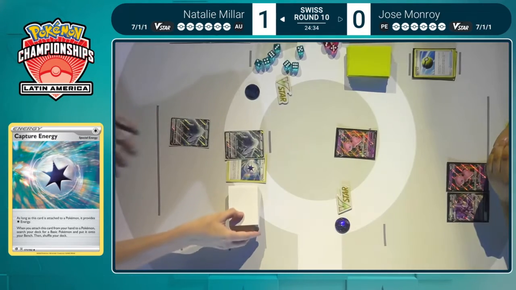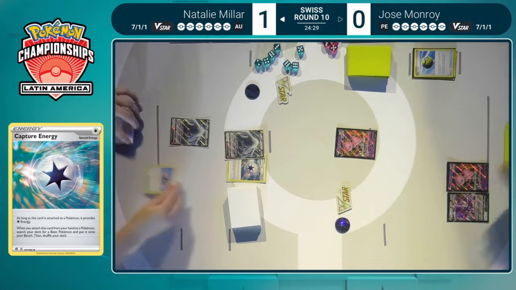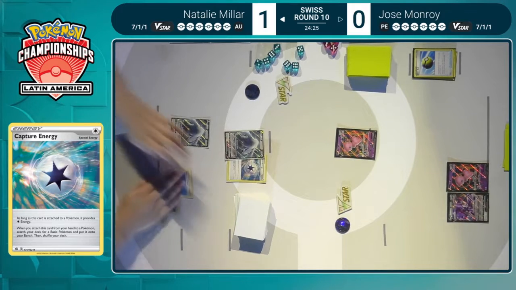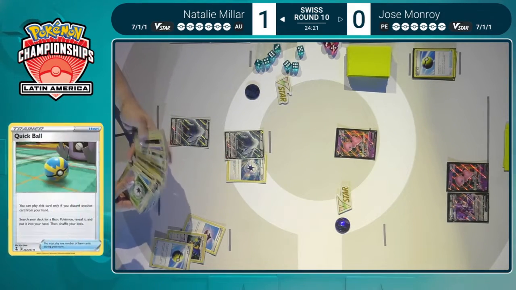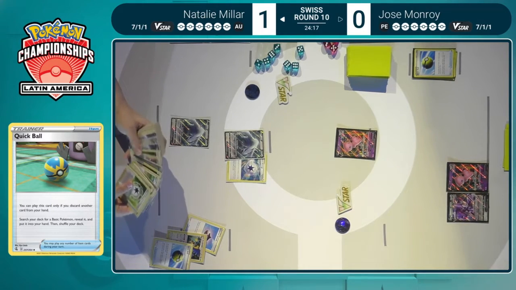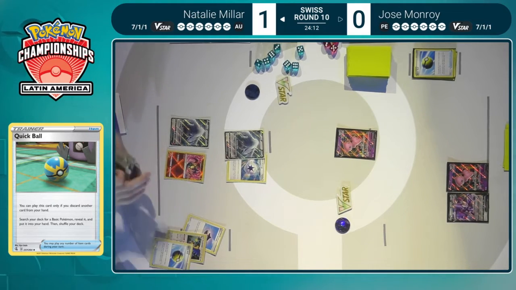I don't know if Jose really did much of a deck search there on that opening search with the Quick Ball, so could have a lot of surprises lined up, and Natalie is not about that. The Quick Ball is going to quickly throw away this Archeops into the discard pile, which was found by way of the Evolution Incense, and this is exactly how you draw it up once again with that Lugia V and the Capture Energy, finding a second Lugia.